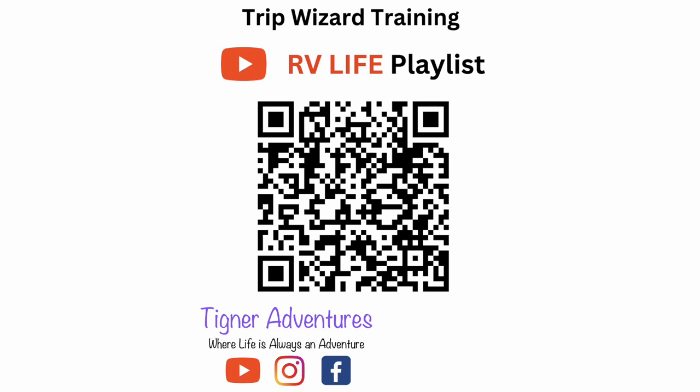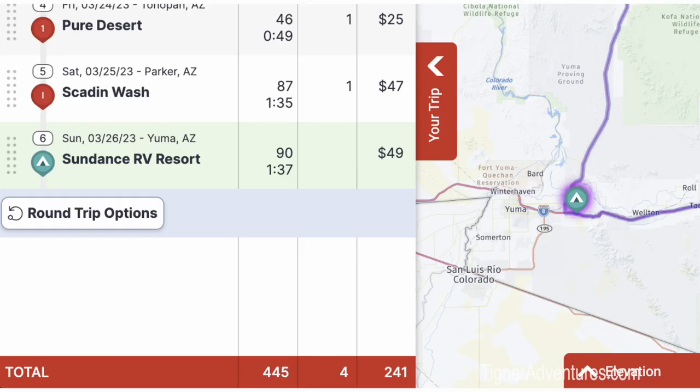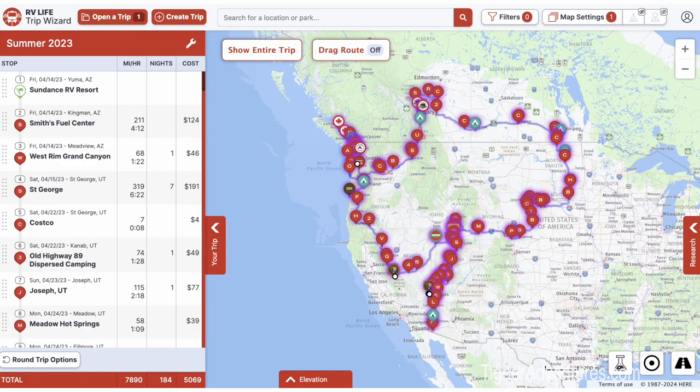It is so powerful. A lot of people say it's a major learning curve, but it depends on what you want to do. You can make it as simple or as complicated as you want. This is a simple five-night trip — only 445 miles, going from Yuma, Arizona up to Phoenix. We stayed a couple nights, went for medical things, then out to some Boondockers Welcome stops. We entered all our gas stops so I knew exactly what was going on.